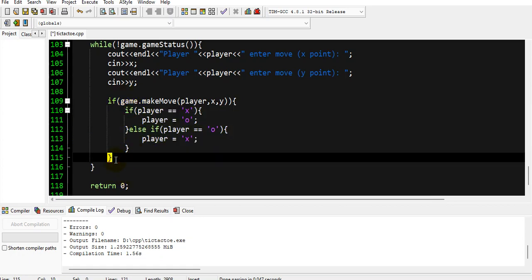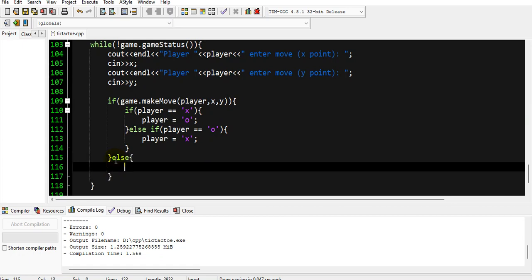If the player can't make a move, why? Because he is trying to put his mark in the wrong box, or trying to override another player's mark.